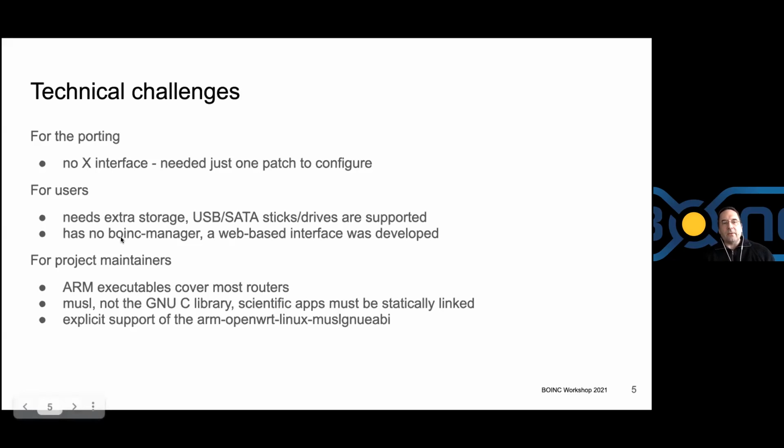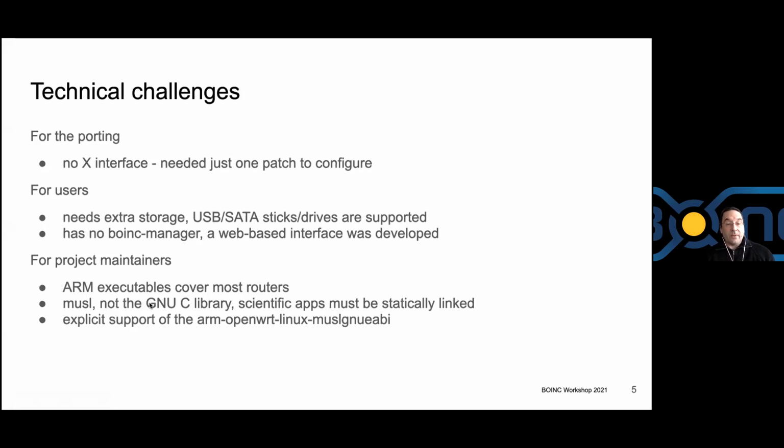So the LuCI interface that you see at the start that configures those routers, we have a BOINC interface for that. For the maintainers of projects, it's a bit different. It's not too different. The ARM executables also run on those small machines. But if you have MIPS or PowerPC routers, you're unlikely to want to just support them as an extra. The main observation that you will make is that it uses not the GNU C library, but the musl library, which is just as fine.